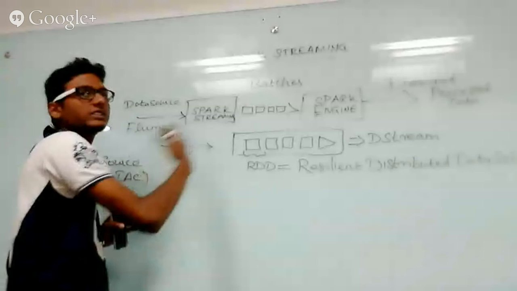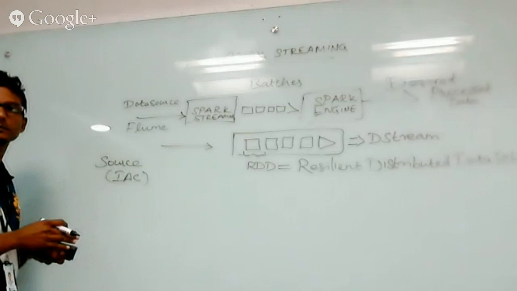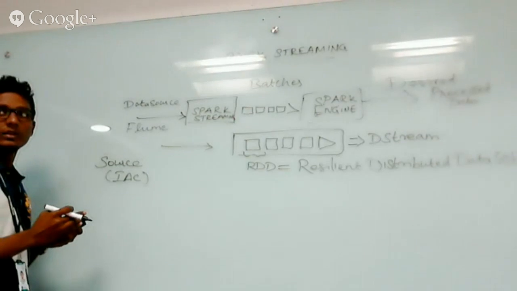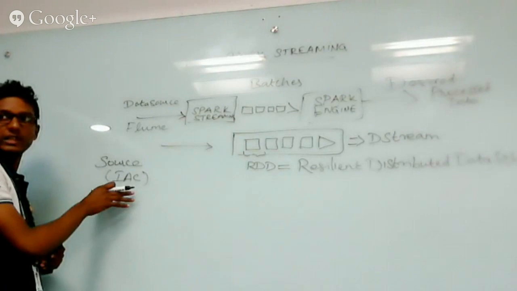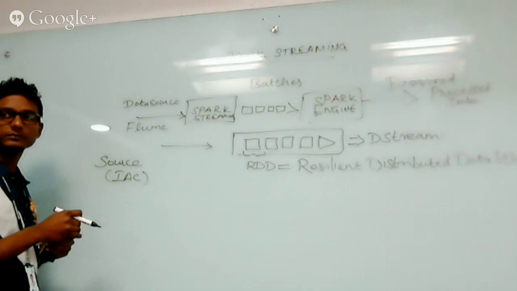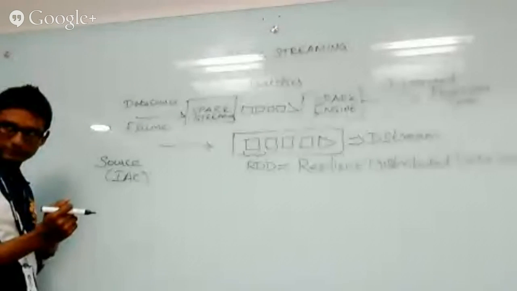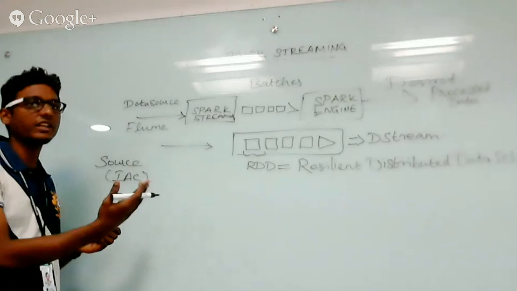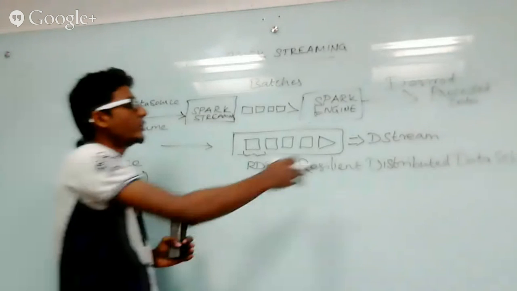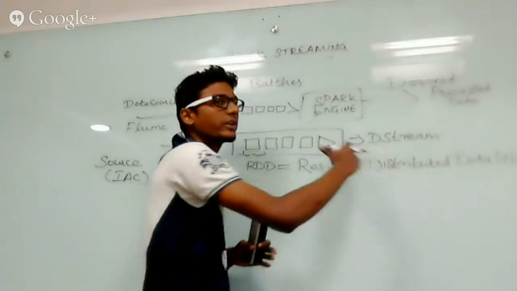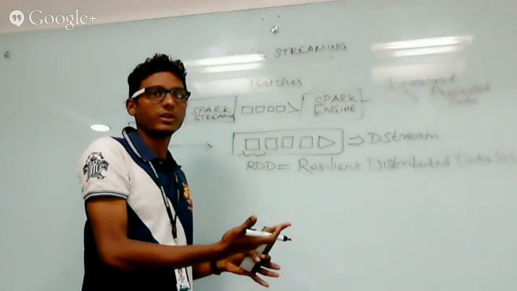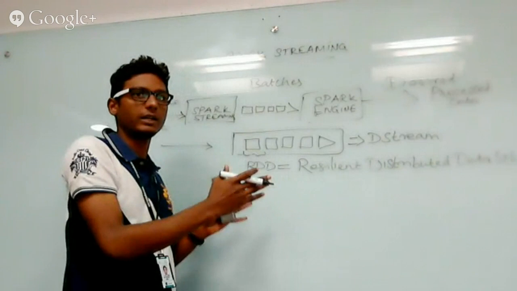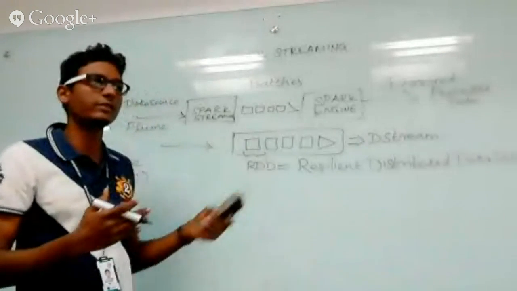This process can be continuous. You are using a function, and the parameter passed to the function is the source data. The function will take care of making that bulk data into a stream, a D stream. Then you can make other changes to this D stream and get your desired results. I'll tell you a real time scenario where you can understand even more.